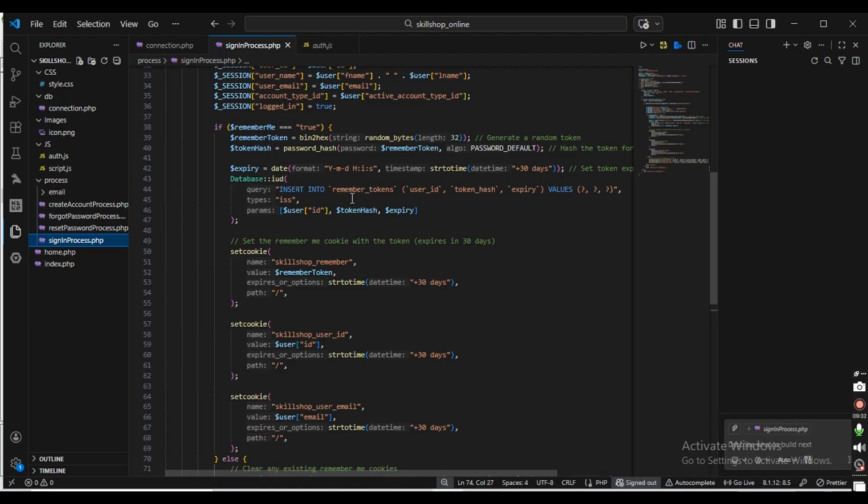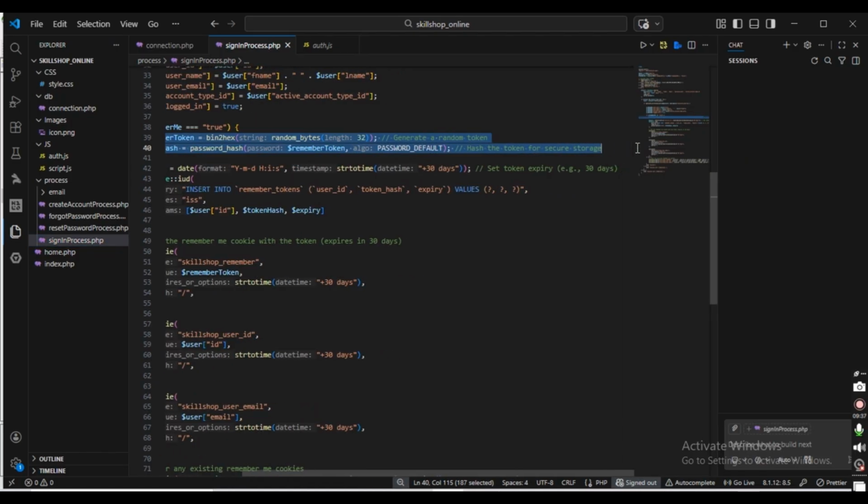Instead, I use a secure token system. When Remember Me is enabled, I generate a random token using random bytes. Then I store only the hashed token in the database. This means even if someone steals the database, they cannot log in using the hashed token.